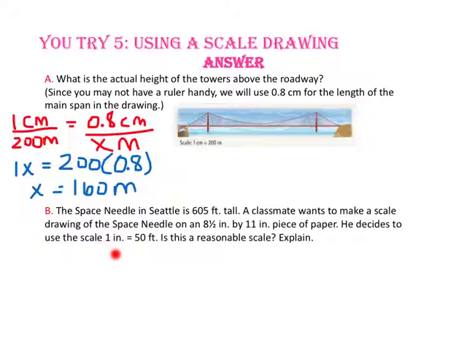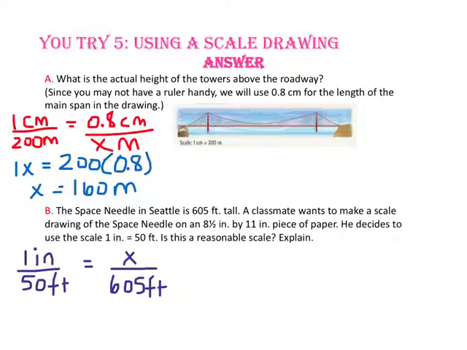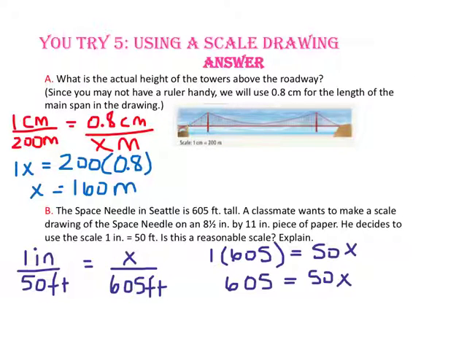Let's start by using his scale as the first ratio. And we'll use the height of the space needle, 605 feet, as the denominator of our second ratio. We now want to find the length or the height that our drawing should be. Let's solve for the height of our drawing by using cross product property. 1 inch times 605 feet will equal 50 feet times x. Divide both sides by 50. And the height of our scale drawing would be 12.1 inches. Since 12.1 inches is longer than 8.5 inches and longer than 11 inches, this scale is not good because the drawing will not fit on the paper.